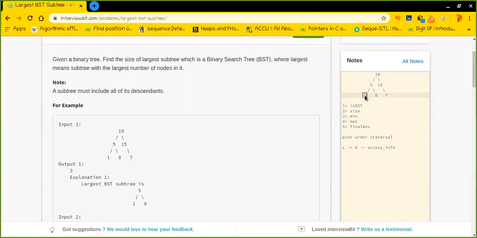Let's say I'm right at 1. The size of the BST is 1. I'm right here in 5. The size is 3. That means it is bigger than the previous one. Similarly, let's say I'm right here in 10, and let's suppose this entire tree is a BST. Then I would have an even larger size than the size I got before. That was the benefit of moving bottom-up, to get the maximum result possible. So for that, I am returning this piece of information, 5 pieces of information, to its parent, wherever I am currently at, and based on that, I am finding out the result.